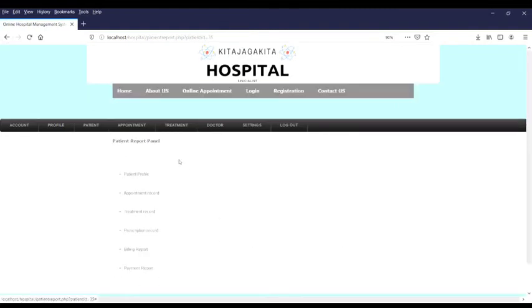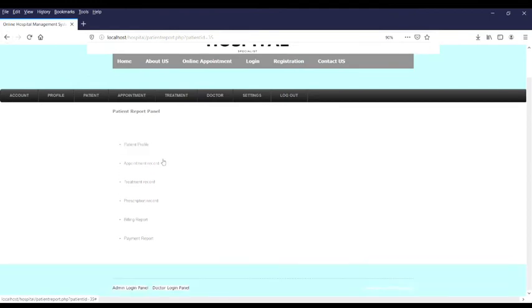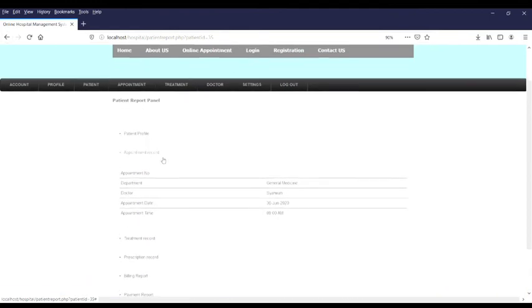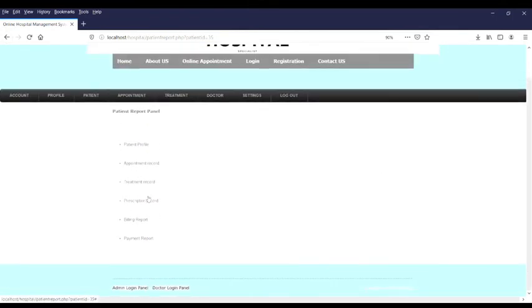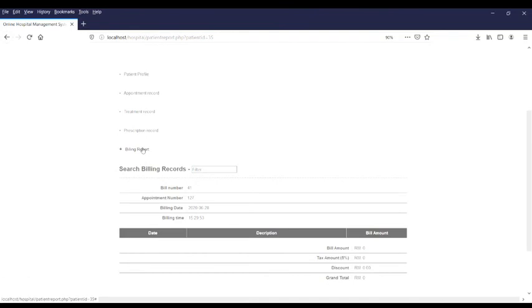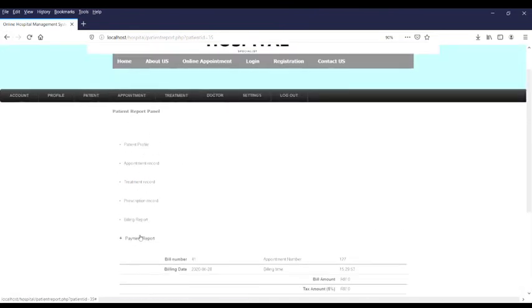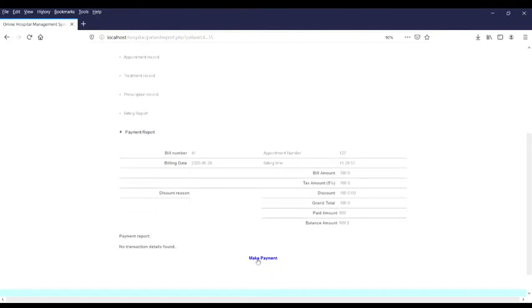You can also view the patient record. It shows the payment report.